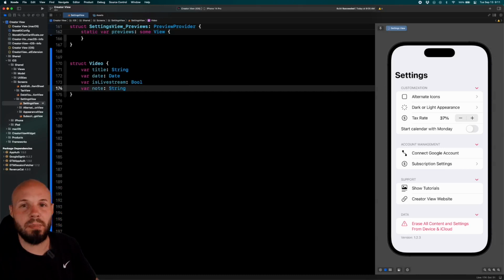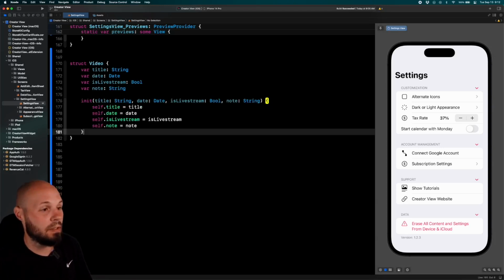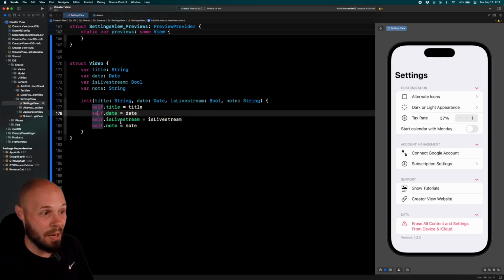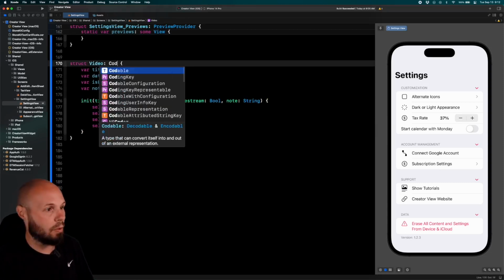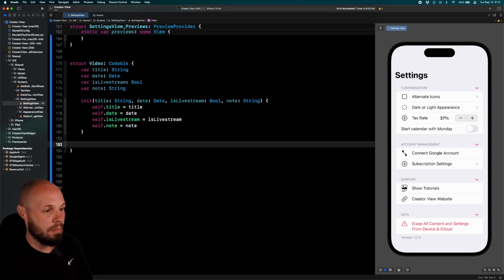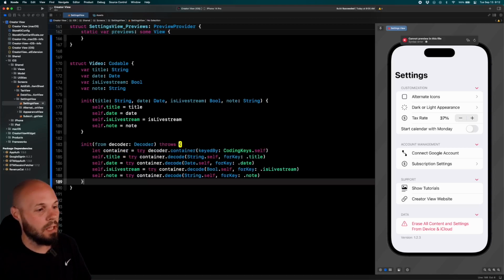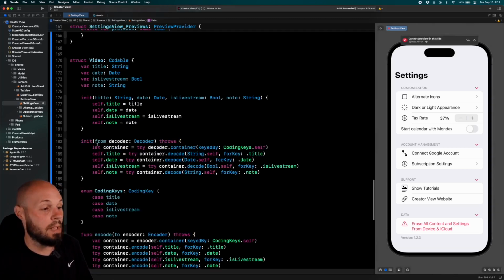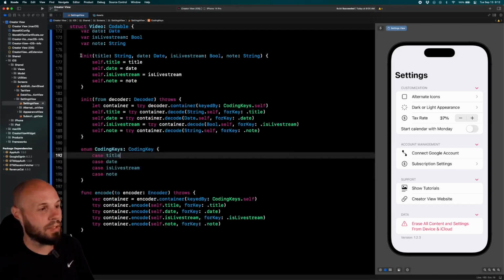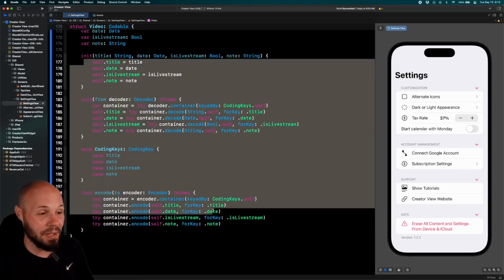Now with these basic structs, typically you get the memberwise initializer for free, but sometimes you need to type it out. So you would do init, and then anyone that's been developing iOS for a while has typed this out thousands of times manually. Now we get that for free. Same thing with Codable conformance. So we'll conform Video to Codable, and then you just start typing decoder right here, and you see you get the little curly braces with the dot, dot, dot. Now you get all this stuff in there, and then same thing with encoder. Bam, and then when you do both of them, you also get the coding keys. So like I said, there's just a lot of boilerplate stuff that, again, if you've been coding for a while, you've typed out manually plenty of times.